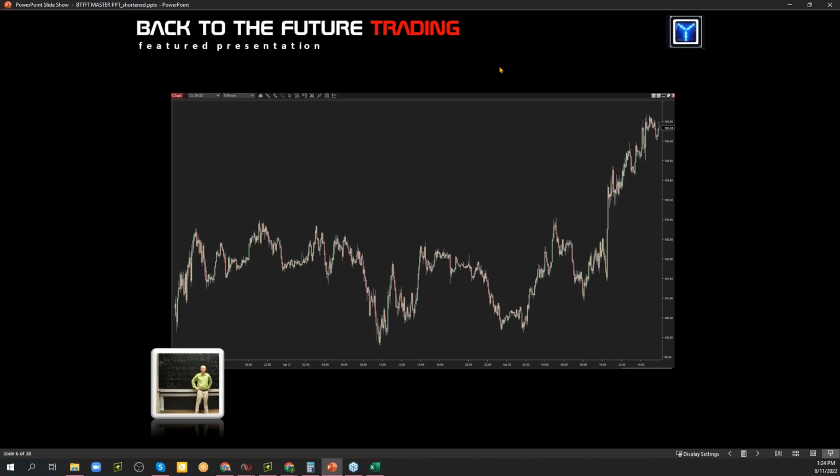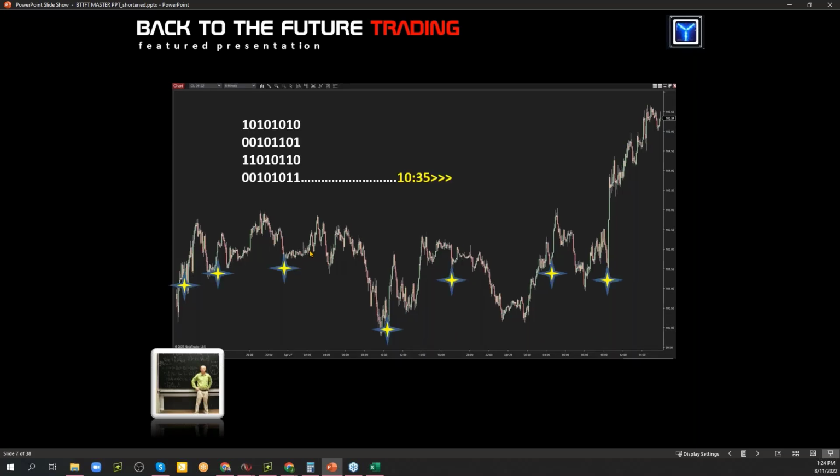It's their patented stuff, you know. All I can tell you is it works. So it goes back in time and it looks for swing points using the code. And then once it finds enough of those, it extrapolates that time out into the future as a probability of a swing in a particular direction. Pretty straightforward, really. It goes and looks for these swing points and projects them out into the future.